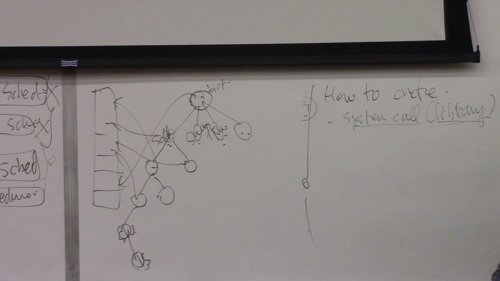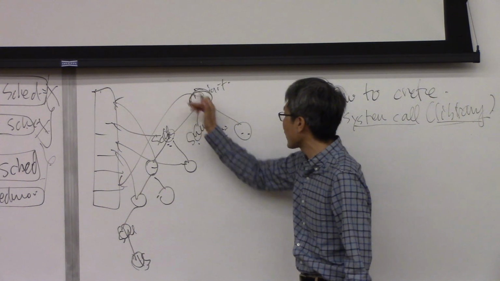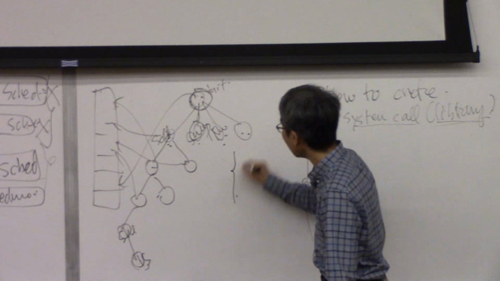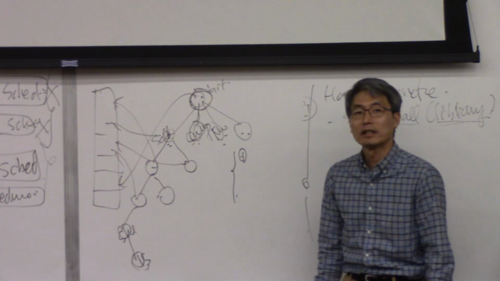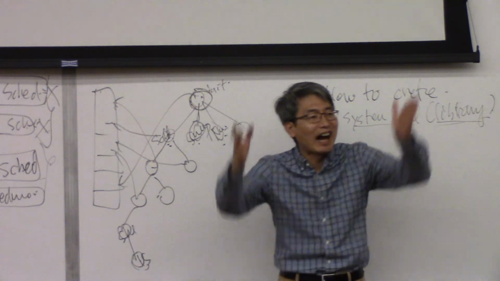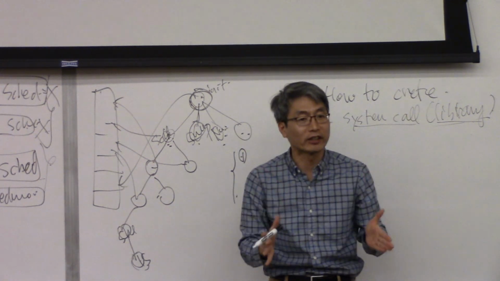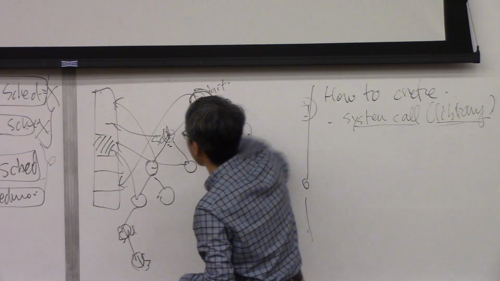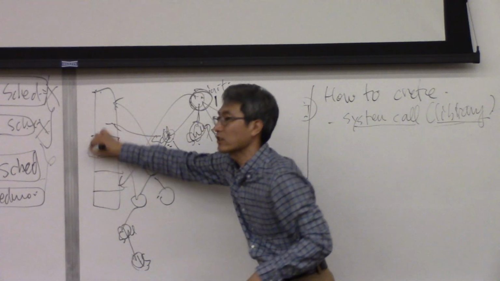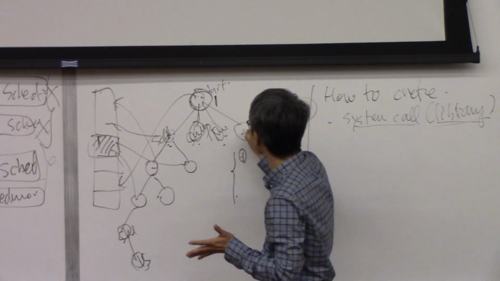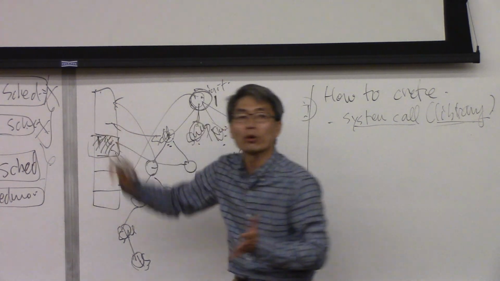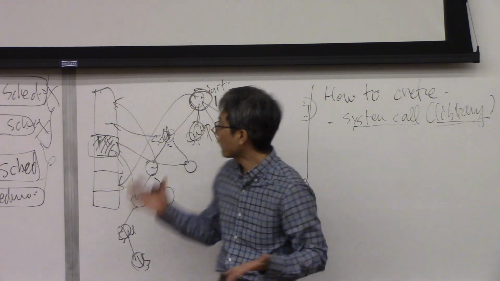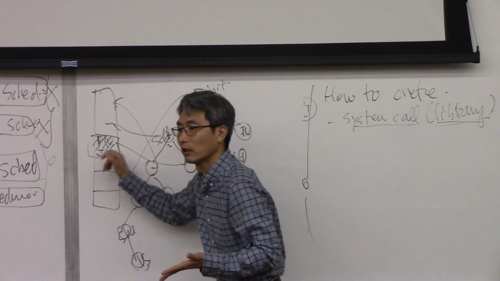Okay. Then when a process creates a child process, there are three different ways. One is that parent and child are exactly the same and share everything. Let's say this is process ID 1. When this process creates a child process, let's say this is 10, 10 also shares all the resources. Then if needed, update.